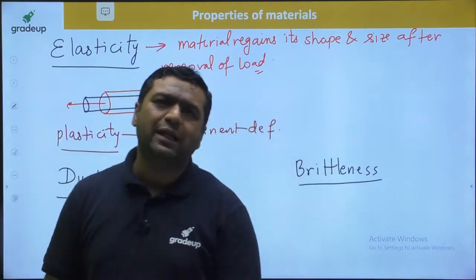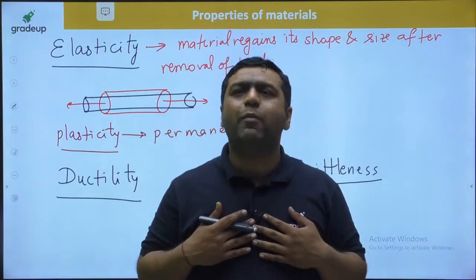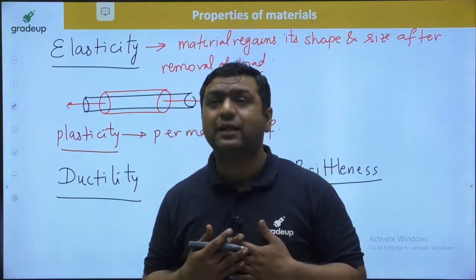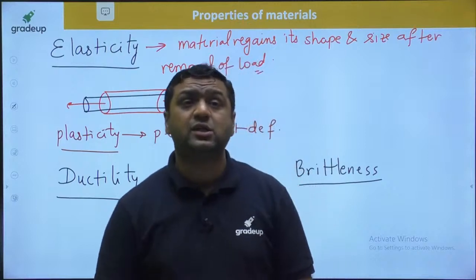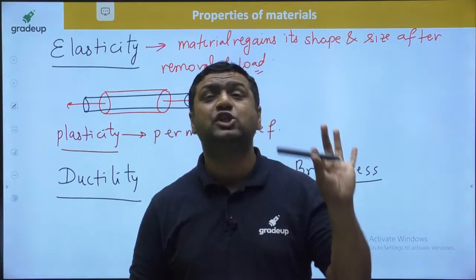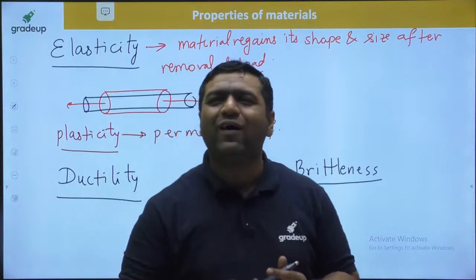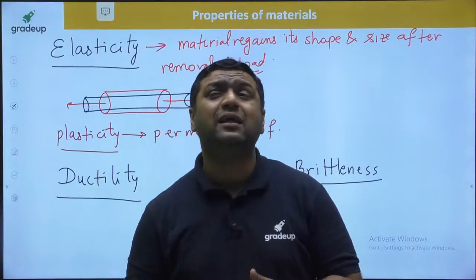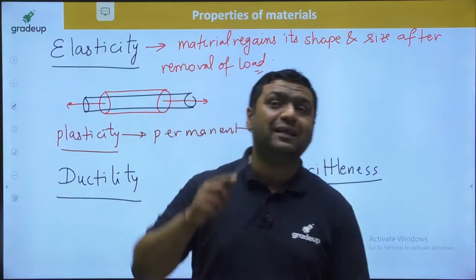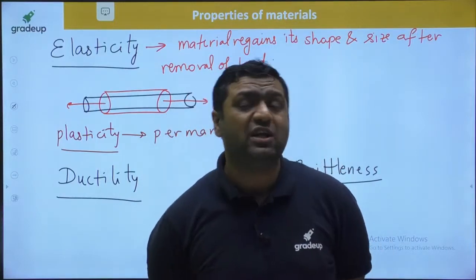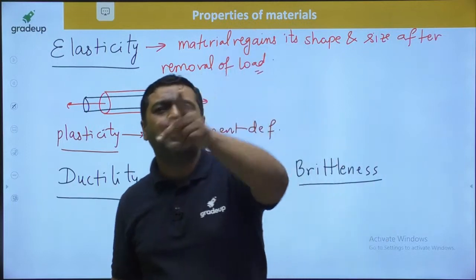So my dear, when we are talking about ductility and brittleness, ductility is defined as the property. If I ask you what is ductility, those who have attended my classes will be correctly defining it. Otherwise, students are defining ductility as the property by virtue of which a rod can be converted into wire, a material can be stretched into wire. I would like to say that this is not the correct definition. Like if I ask you what is anger, will you define that, sir, anger is something in which some person can kill another one? No, that is the application of anger. So my dear, the definition is not that. You are capable of converting this rod into wire only after applying the tensile forces.